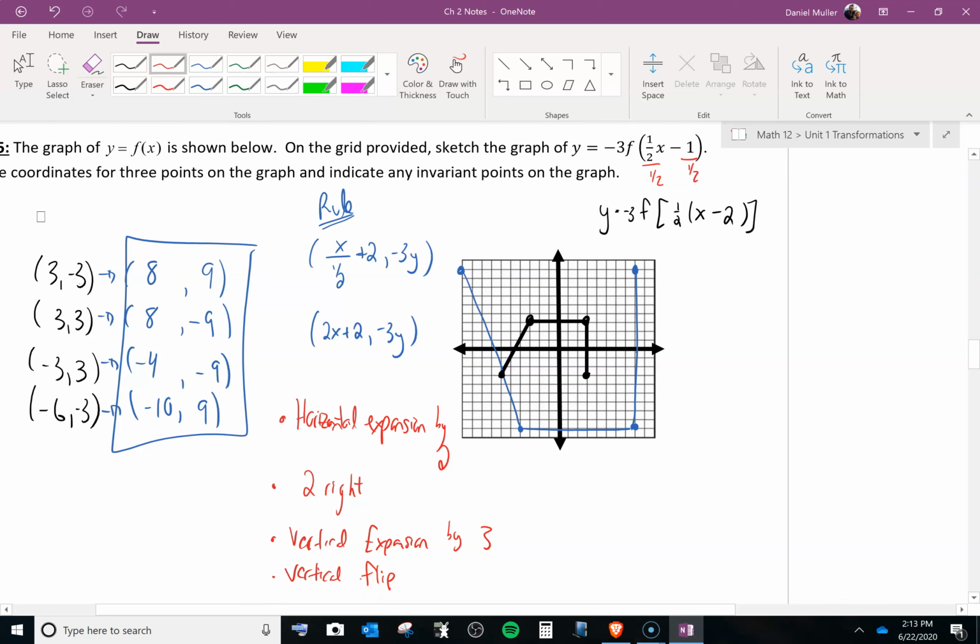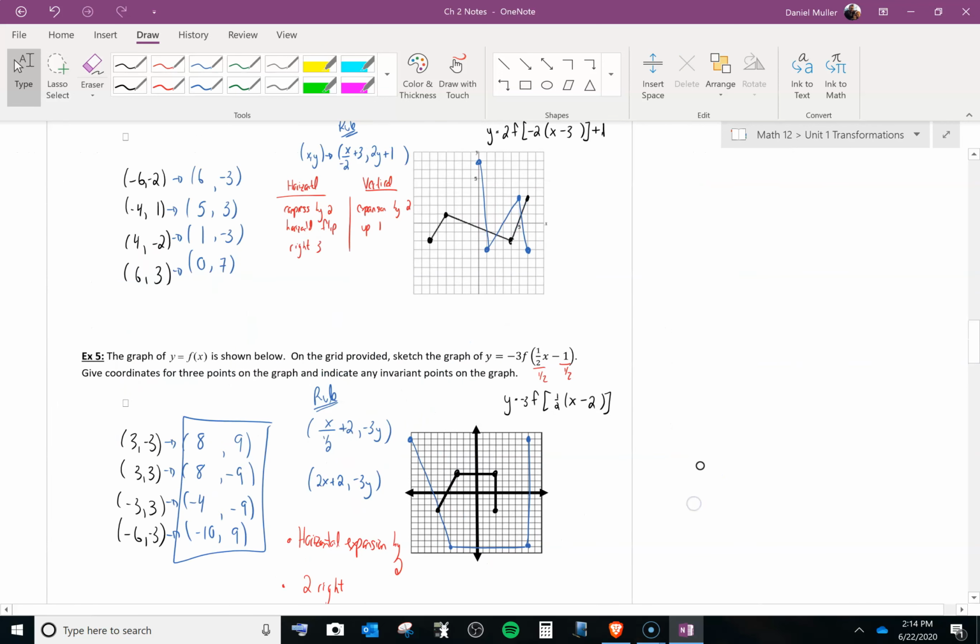So what's the hardest part about this question? I don't know. Probably dividing 1 by a half might be difficult. Writing the rule as a 2x might be difficult. Or even writing the fact that, you know, this is always being said, you're expanding this by 2, but sometimes you write the word a half, and so that can be difficult. Expanding by 2 or by a factor of a half. I like this wording though, just expansion by 2. So that's all of those.